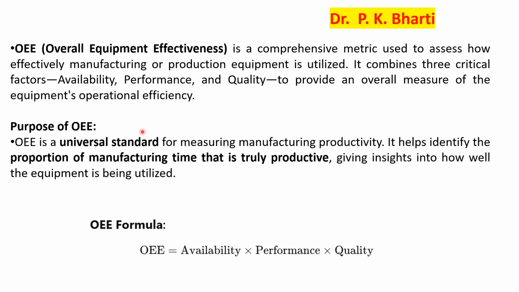Let us see the purpose of OEE. OEE is a universal standard for measuring manufacturing productivity. It helps identify the proportion of manufacturing time that is truly productive, giving insights into how well the equipment is being utilized. The formula for OEE is availability multiplied by performance multiplied by quality.